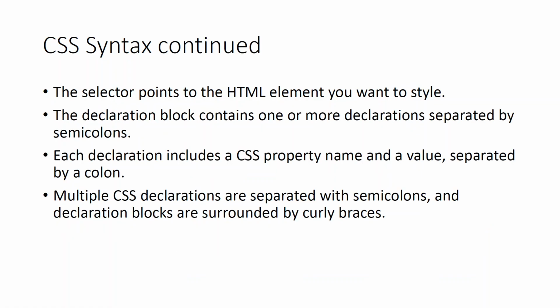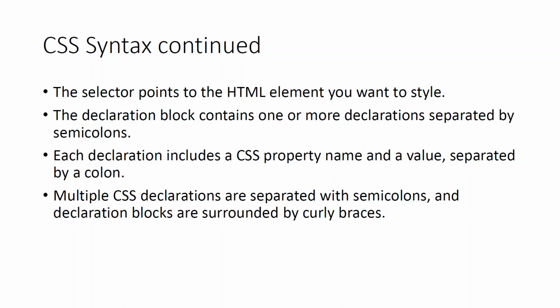So in brief, a selector basically points us to a particular HTML element that we want to go ahead and change its design, change its visual look. Then the declaration block is the one which is going to give us a place where we can put our styles. So in the declaration block, we're going to have either one or more than one declaration at the end of the day. But make sure that you always separate your declarations with a semicolon.